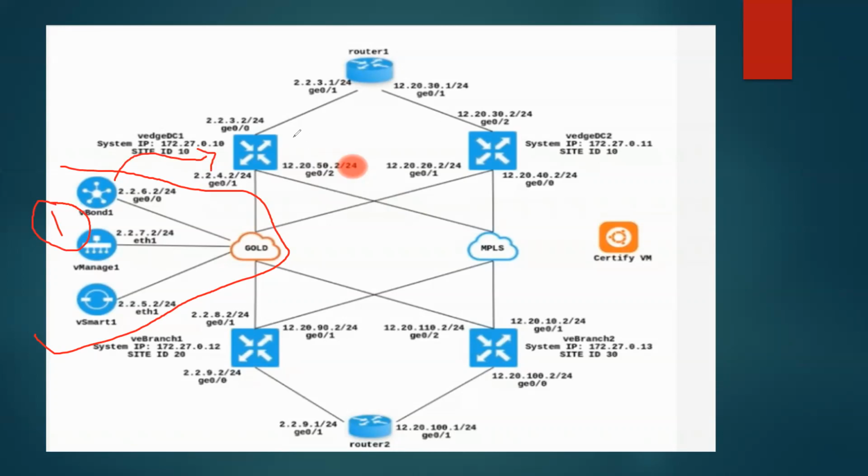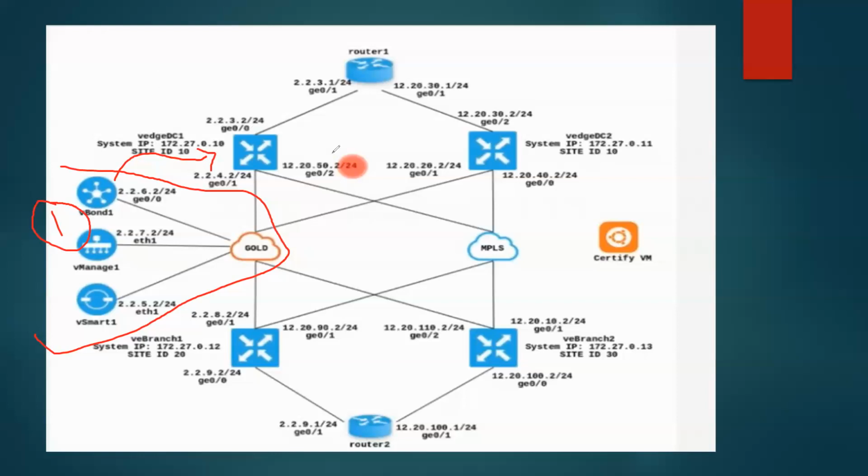In this lab, we are going to build our vEdge devices, but in upcoming training sessions I'll show how you can bring up the cEdge devices as well, and how you can migrate normal WAN devices to SD-WAN devices. That migration lab I will also show you in an upcoming session.